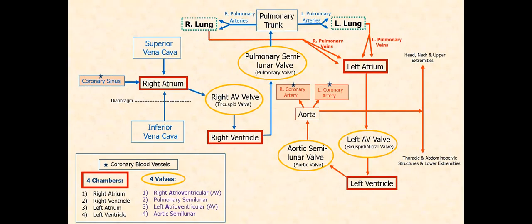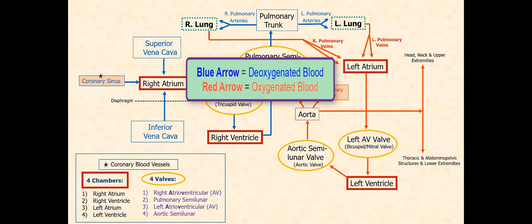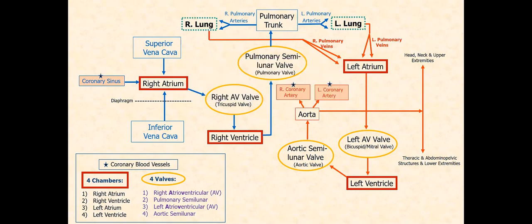This is a diagram showing the blood flow into and out of the heart, to help with memorization of the chambers of the heart, the valves of the heart, the blood vessels, and the direction of blood flow. Take note of the color of the arrows to indicate oxygenated or deoxygenated blood traveling through the blood vessels into and out of the heart. Before we move on to the next part of the anatomy of the heart, I'd like to discuss the superior vena cava, the inferior vena cava, and briefly mention the aorta.